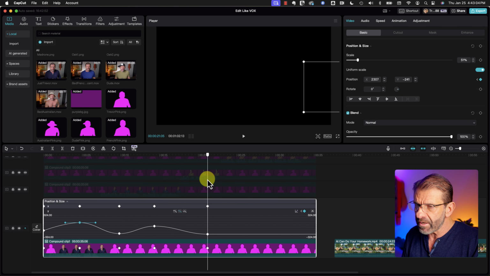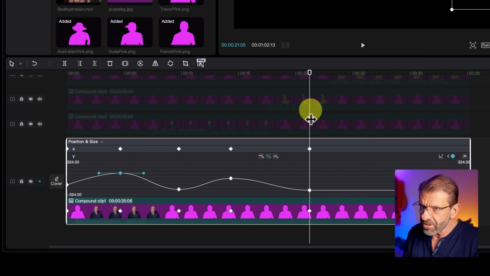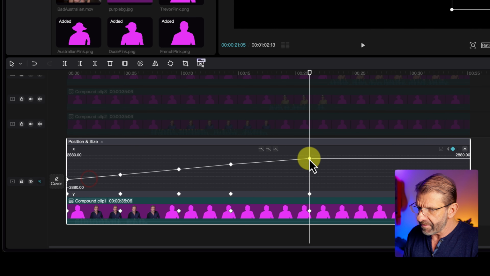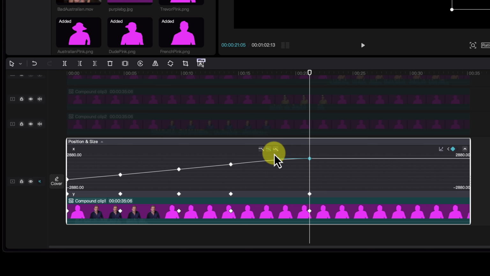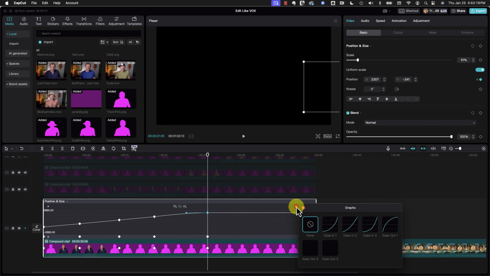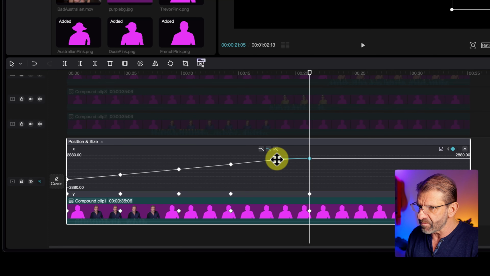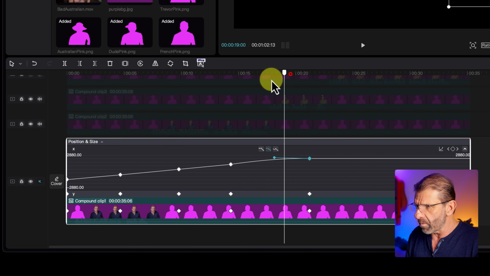And for this last one, I want the X-axis to change a little bit so it kind of smooths into home base there. So I'm going to double click on X and click on this guy and also add this auto curve. Now we do have other curve options, this guy, and we have some fancier ones over here, but we're not going to cover those in this video. It just gives you a little more control. Another thing you might want to know is that you can adjust how these guys smooth in and out by dragging this handle up and down, something you can kind of play with and do what works best for you.